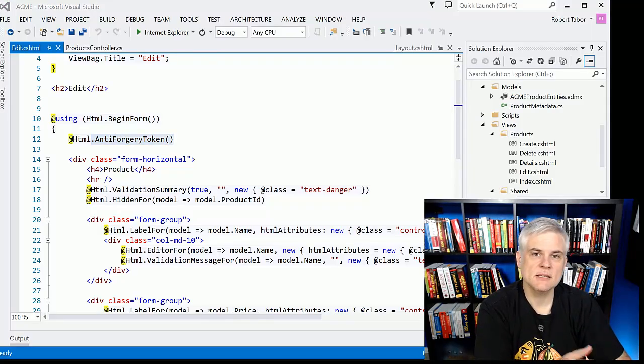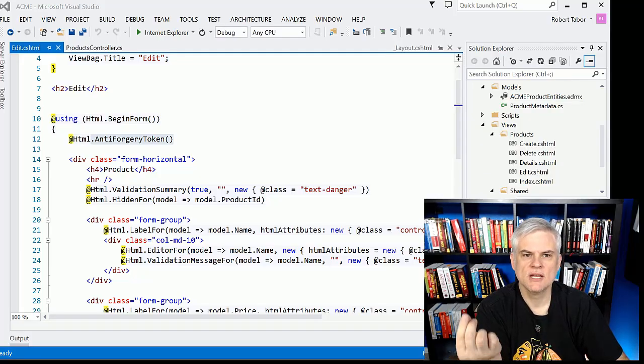However, ideally you wouldn't use a password as this token. You would use some random value like a GUID or some encoded value, like we have seen here with the anti-forgery token when we looked at the view source, which you've stored in the visitor's session collection or into a cookie.